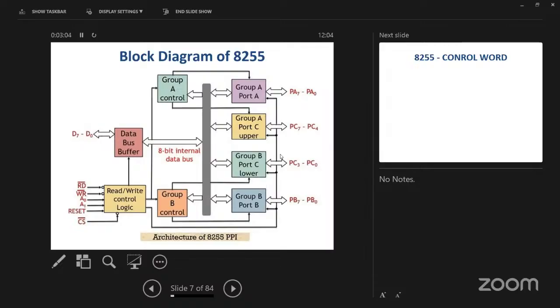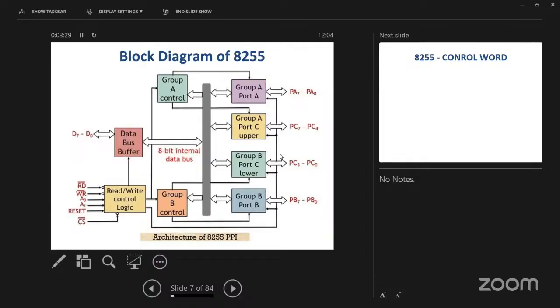In this group A's 12 pins, 8 pins act as port A. Just as in 8051 you have port 0, port 1, port 2, port 3, in 8255 also there are 3 ports. There we said 1, 2, 3; here we say A, B, C: port A, port B.